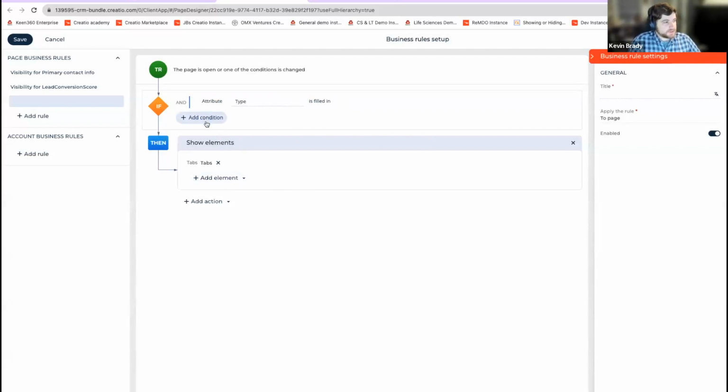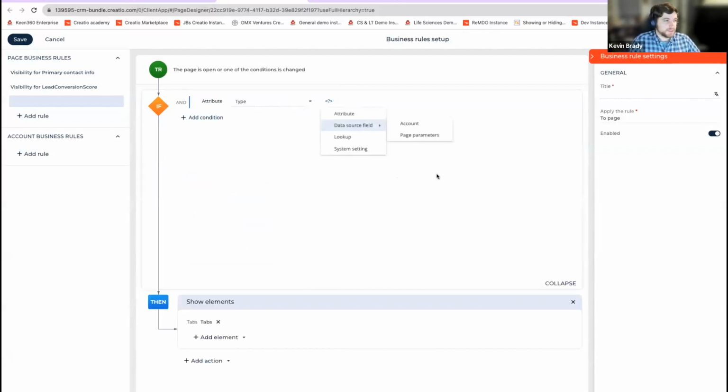One of the things that you can use in the business rules setup that is a newer option that I really like is that before, for many of these thens, you just pick one. So you'd say, I want to show tabs, and maybe there are 3 pieces you wanted to show if type equals the lookup value of customer. Maybe you had 3 tabs that you wanted to show if the type equals customer.